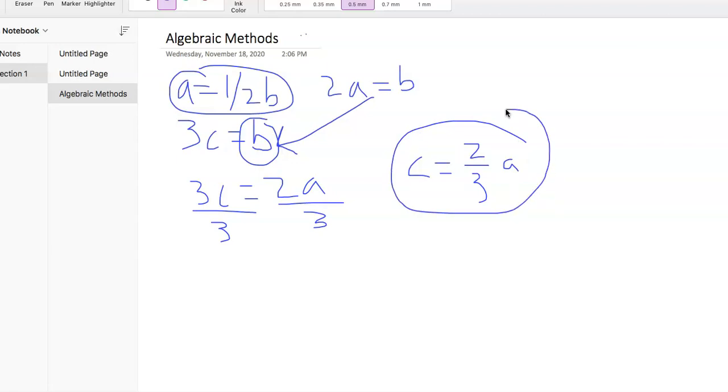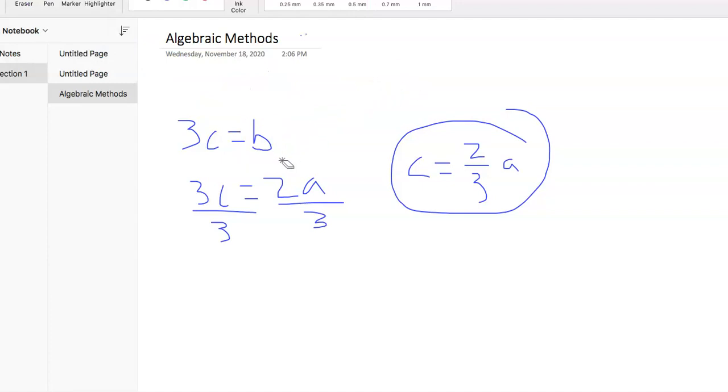So sometimes when you watch somebody else do it, it looks pretty simple, and then being able to think it out in the way that I just did can be a little bit more complicated. So, like all these types of questions, there are lots of examples in the app to go through that can help you out. You will see this type of question, and this one might take a little more practice than some of the other stuff that we've done so far in this video. Alrighty, it was A in terms of B, and it actually ended up being C in terms of A in this one.